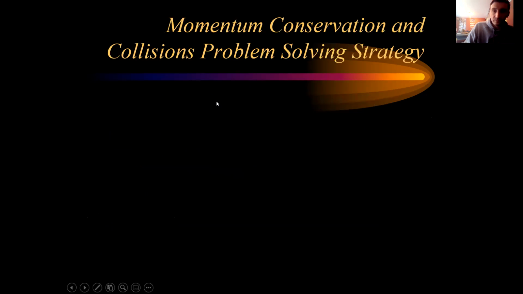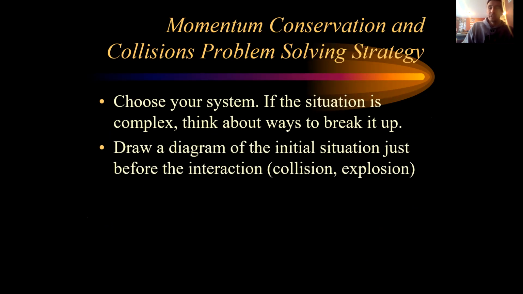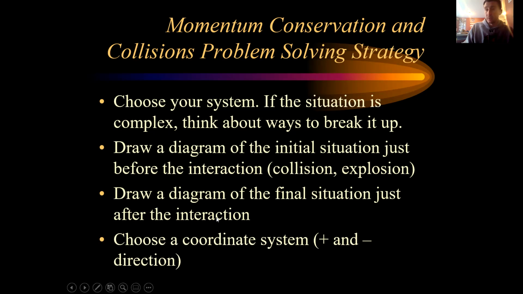Good. All right, so how do you go about solving these problems? Pretty easy. Choose your system. Make sure it's closed and isolated. You're going to draw a diagram of the before, then separate it by the collision or explosion, whatever happens. Then you're going to draw the final situation, so you have a before and after picture, just like I had. Make sure you label the directions with a coordinate system: which way is positive and which way is negative. And you have to keep it the same for before and after. So if you have right positive in the before picture, you have to have right positive in the after picture, okay?